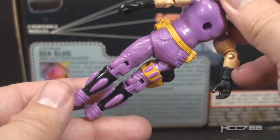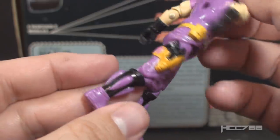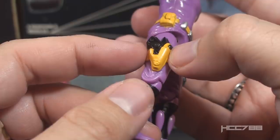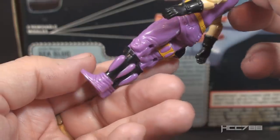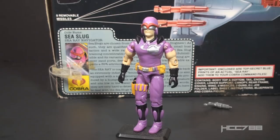That silver Sea Ray emblem matches the one on the vehicle, and it's really nice. It was rare to get patches or insignia on the figures that matched the vehicle, so this coordination is a great plus for both the Sea Ray and the Sea Slug. On his arms, he has very short sleeves with a little ridge pattern sculpted on them, an extra muscular build, and black gloves. On his waist, he has a mustardy yellow belt with a silver belt buckle and pouches on each hip - a nicely detailed belt, more detailed than the rest of the figure. On his right thigh, he has a wide band in that mustardy yellow color with purple ovals running all the way around it, and a yellow pistol holster with a black pistol in it. His left thigh is relatively plain. He has black boot covers with raised purple teardrop designs and purple boots. This figure has a lot of odd retro sci-fi details - it looks like something out of Buck Rogers - but despite that, the figure is kind of plain, and there's nothing on it that suggests he is a pilot or a submarine driver.